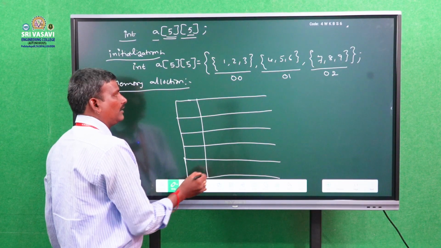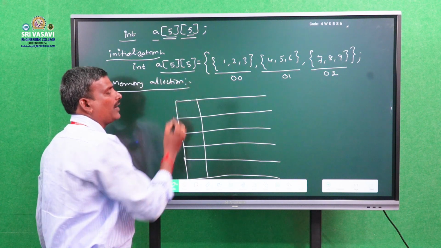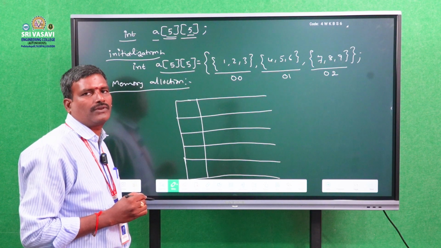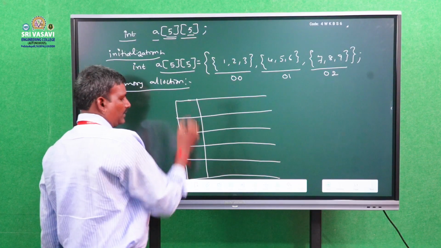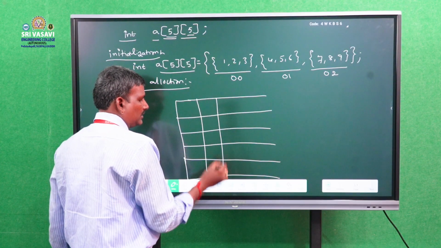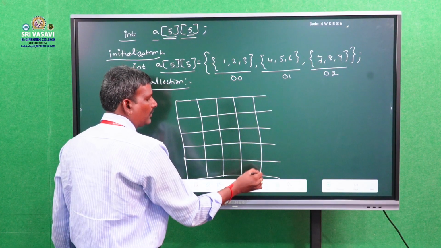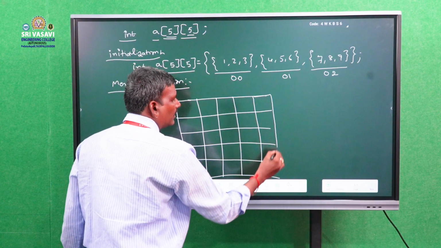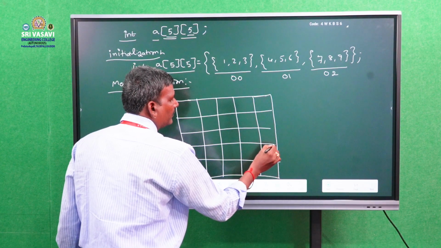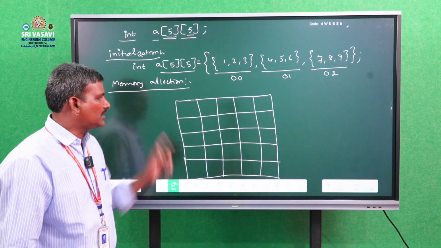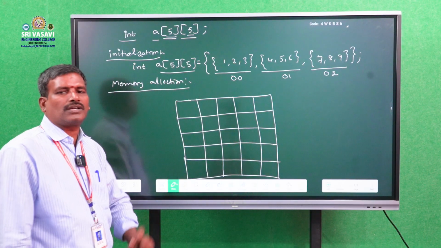Here the array maximum size is 5 by 5, meaning 5 rows and 5 columns. So first row, second row, third row, fourth row, and then fifth row.